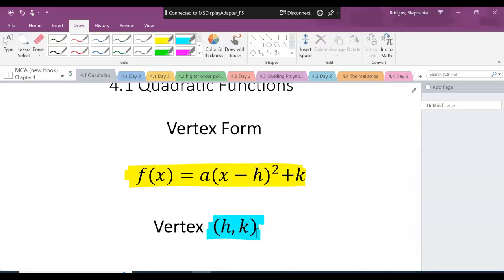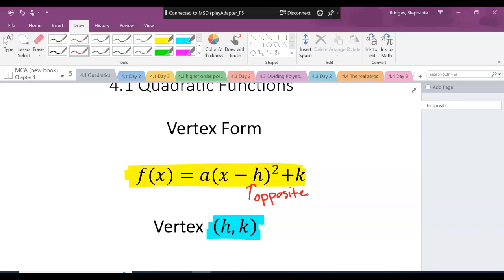The one thing that is very important when we choose our vertex from the vertex form is that my h is always going to be the opposite of the sign. So inside the parentheses, if it is a plus, your h will be negative. If it is a minus, your h will be positive. Kind of like our left and right shifts were opposite. And so what we're going to do first is practice looking at our equations in vertex form and picking out what our vertex is.